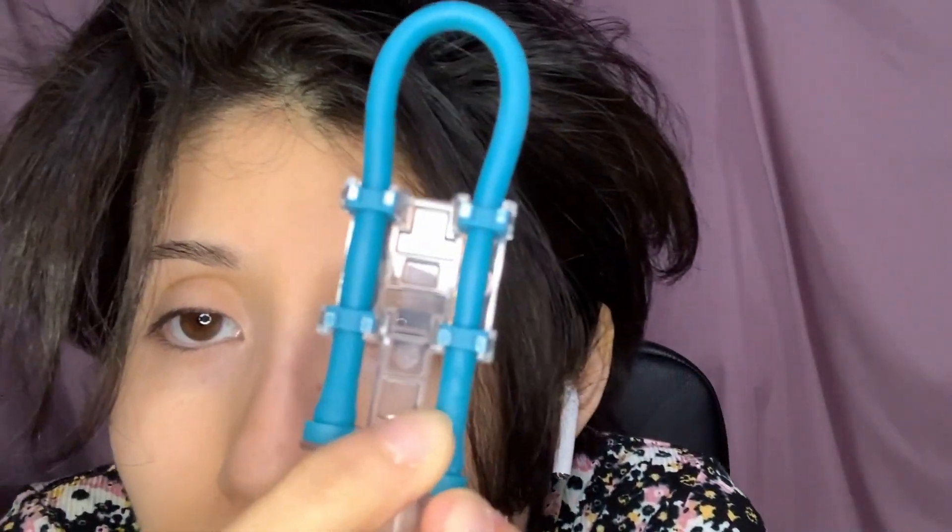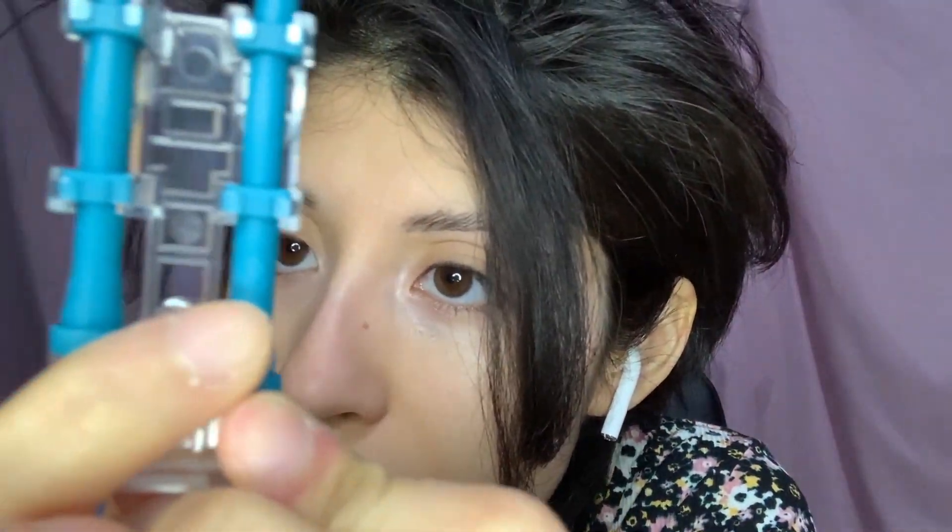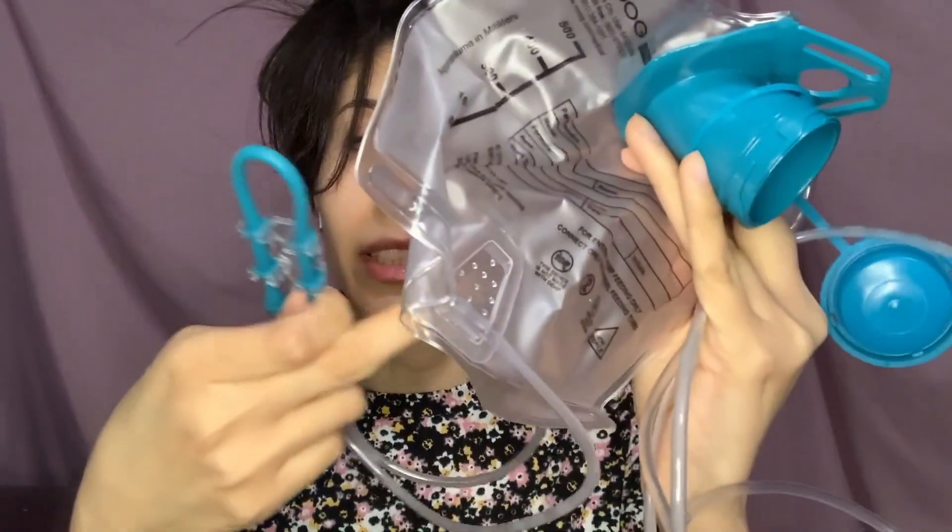An easier option is on the bags — on the little cassette tape-type thing, if you look closely you might see a little drawing of a drop. You can also feel around with your finger; it's raised up. If you pinch it between your fingers like that, that can be another option for priming. I'll insert a clip of me doing it so you can see the formula running through, because it does work.